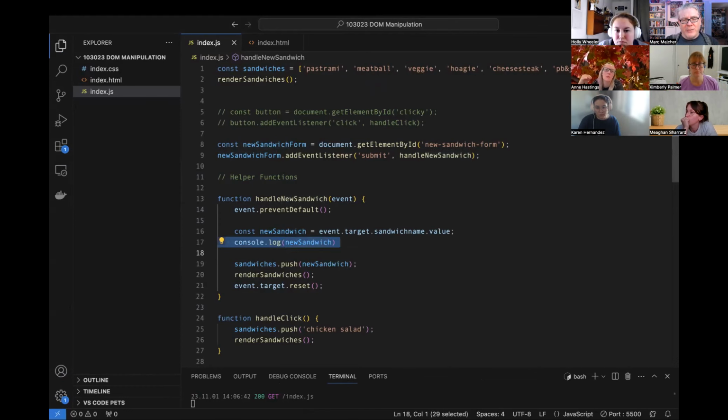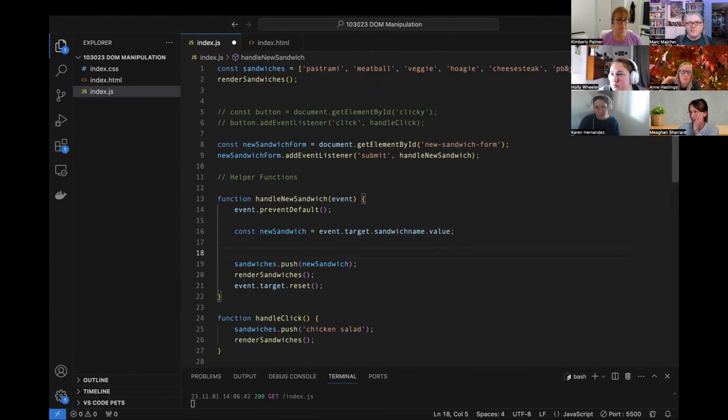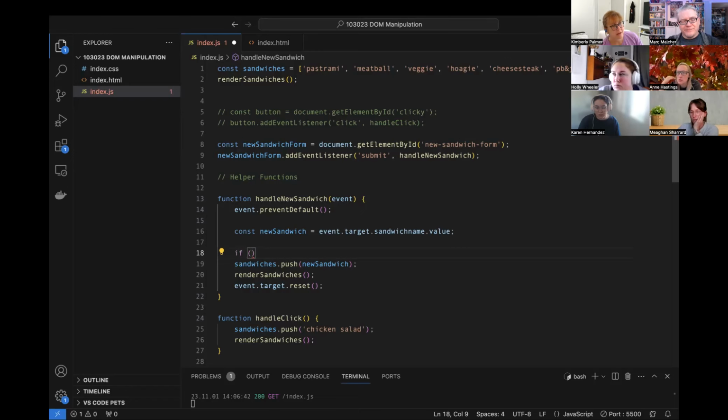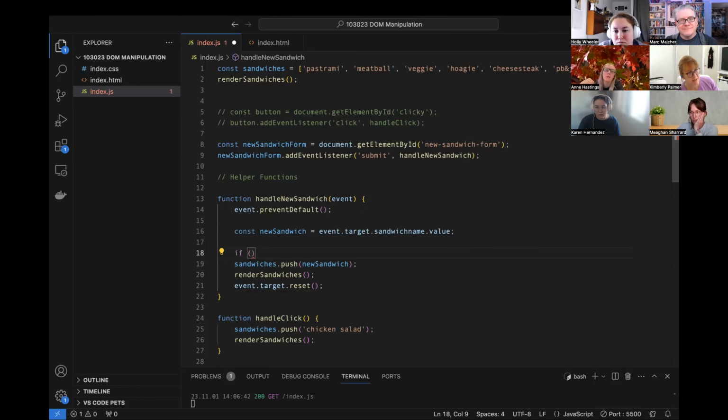So we can, well, actually, what are your ideas? Yeah, Kimberly. Create an if statement that if there is an empty string, you're going to return an error message or an alert or something that says that it's an empty string, please try again.